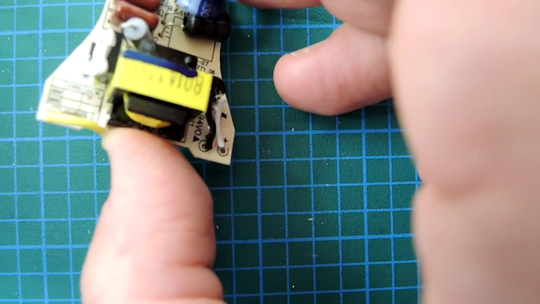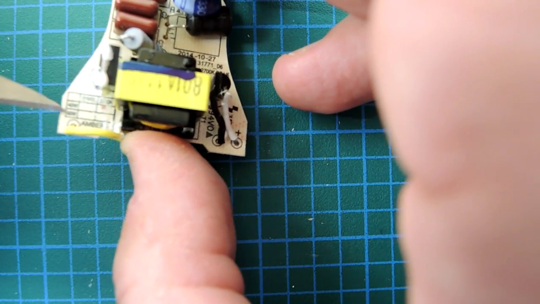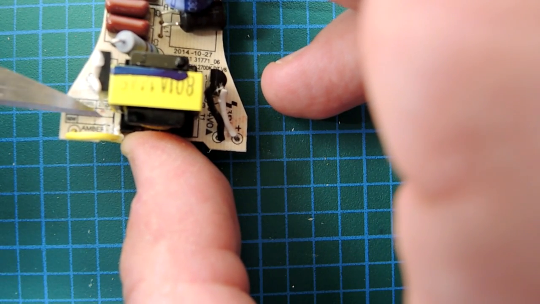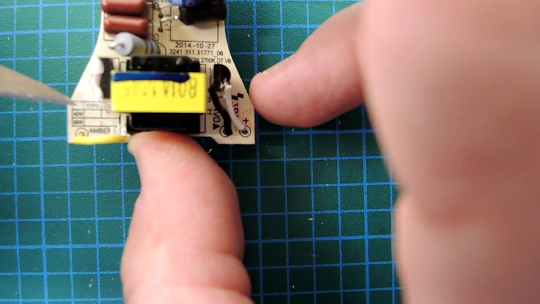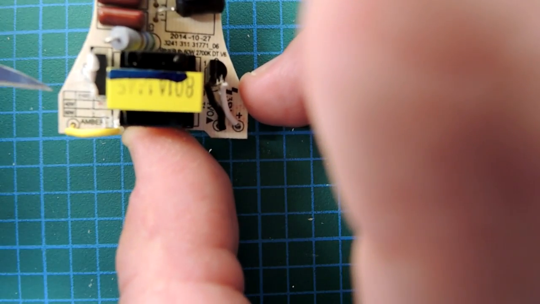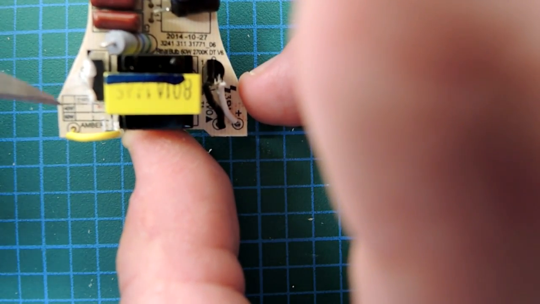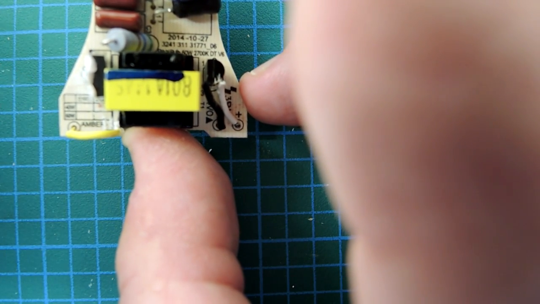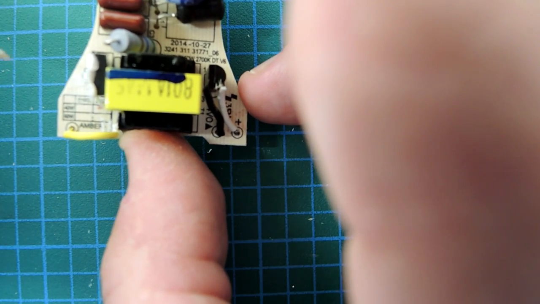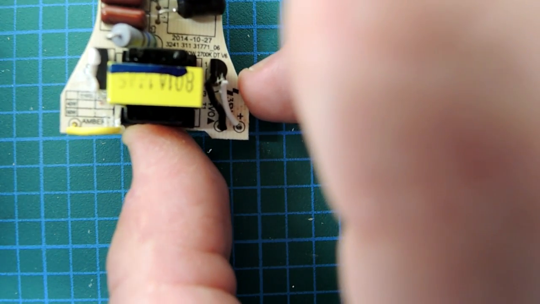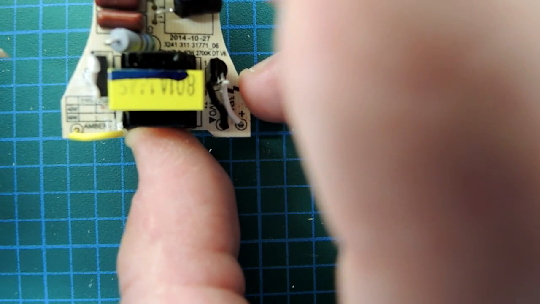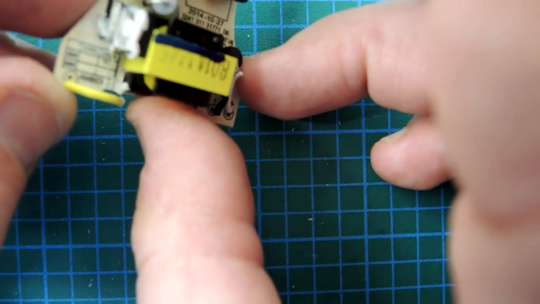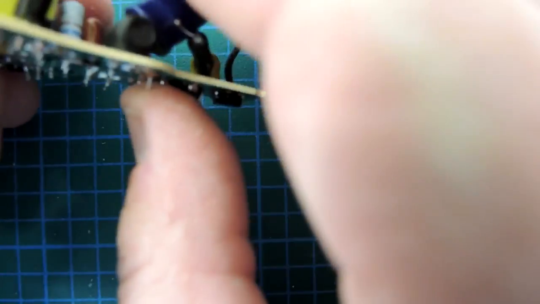One last note: I just realized there's a little table down here, and it basically has been marked out. It says 2700 Kelvin and 5000 Kelvin. It looks like there's even selective laser marking going on telling them how this one was built. It's really quite interesting. It looks like they could, or were thinking of doing, a 5000 Kelvin with some 2700 to back it up. That would give a real tunable bulb with a really wide range of colors, so much more modest this bulb at 2700 to 2200 Kelvin. I wonder if they're going to try a wider range one as well. That could be a really interesting product. Very neat.